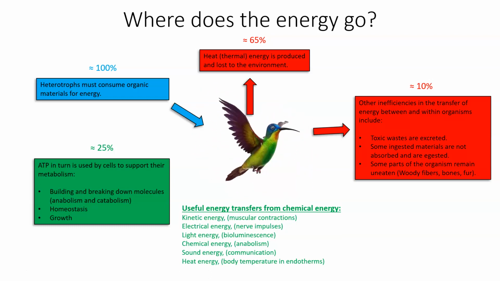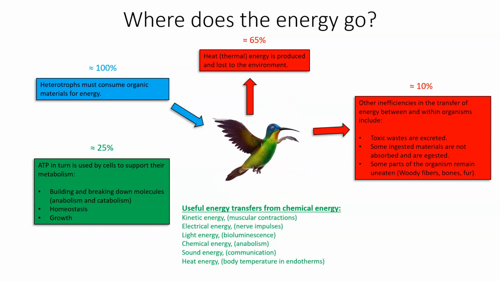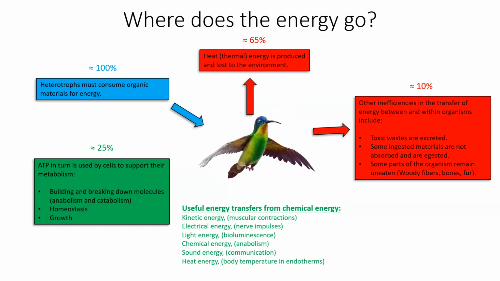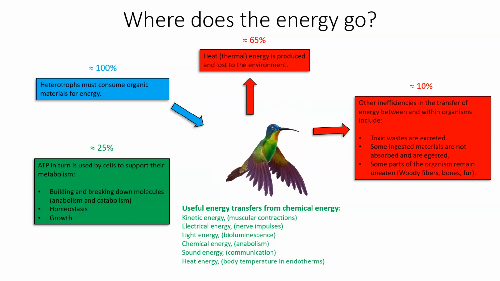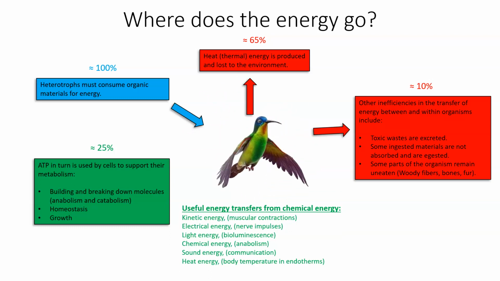So whatever the heterotroph or consumer consumes, we're going to call that 100% of the energy available to the organism, because the energy isn't created, right? The hummingbird has to gain the energy from external sources, and so it doesn't matter if the hummingbird ate 1 gram of nectar or if the hummingbird ate 100 grams of nectar. It's still going to correlate to 100% of the consumed organic material. The organic material is consumed, and so that makes up the 100%.